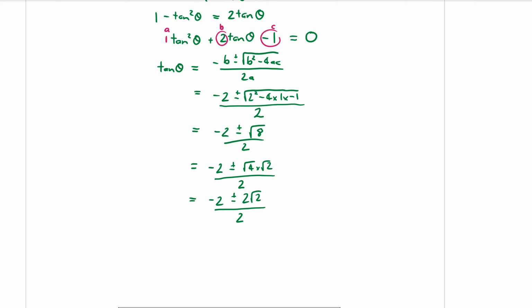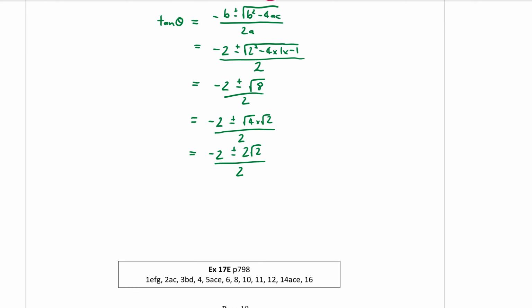Now you can see all these 2's here. As long as I can cancel from everywhere, I can divide everything by 2. So that means I'm going to get a negative 1 dividing that by 2, plus or minus dividing that 2 away means I'll just get root 2, and I've cancelled off the 2 on the bottom. So I have found that tan theta is equal to minus 1 plus or minus root 2. That's actually 2 solutions, remember, because of that plus or minus. Which one is the solution that I want? So remember, all of this comes down to, I'm trying to find the exact value of tan 22.5 degrees.